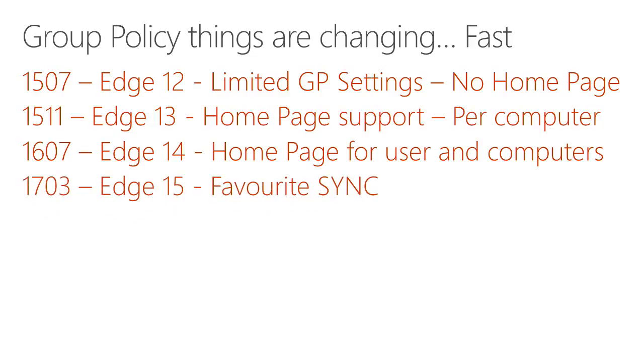And in 1703, Creative Update, Edge version 15, you can now synchronize your Internet Explorer favorites with Edge. So they're just the one list, because before that, they were two separate lists, and that was a pain in the butt. Someone would go, oh, I'm in IE, I added that favorite yesterday, but it's not there anymore. I said, well, what browser are you in now? Oh, I'm in Edge. Well, that was a different browser. There is now literally one group policy setting that you turn on and the two just stay in sync.